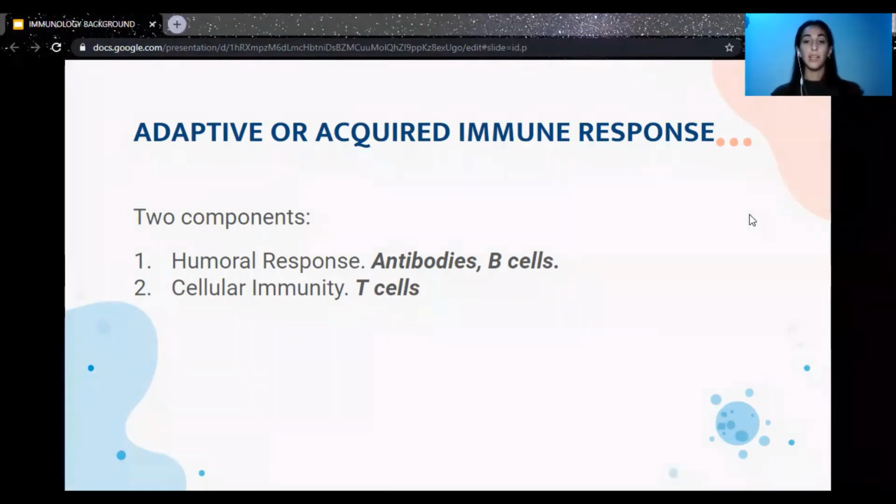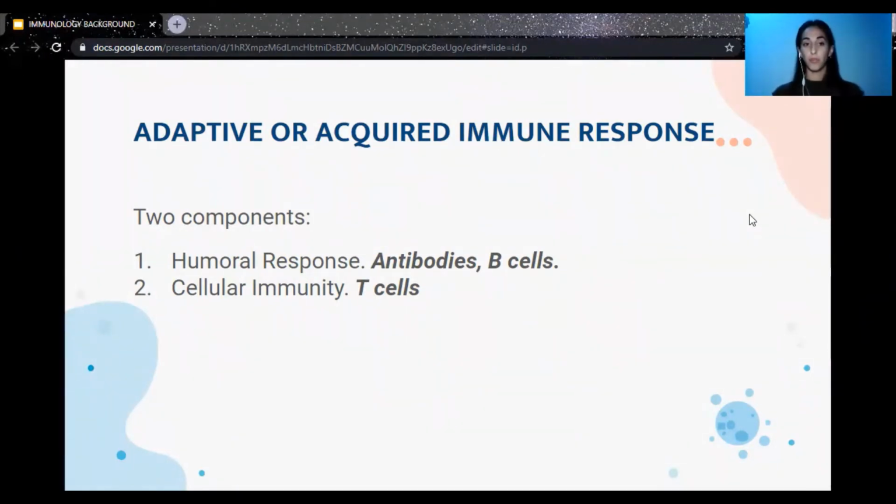Okay, so the antibodies are going to bind specifically to antigens on the microbe. These antibodies are going to trigger the destruction of the pathogen via a specific mechanism. Some B lymphocytes are going to be secreting the antibodies, and some B lymphocytes are going to remain as memory cells, as I told you.